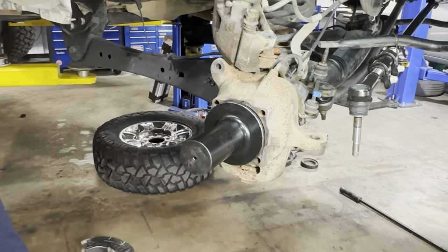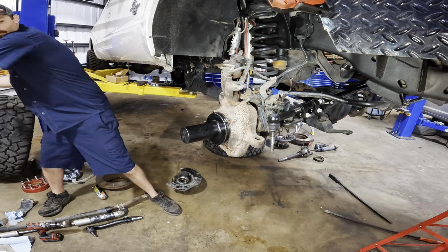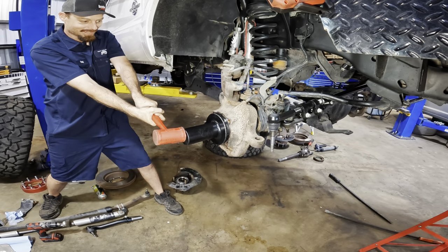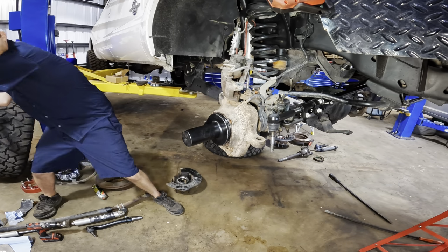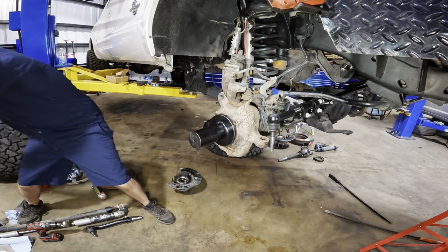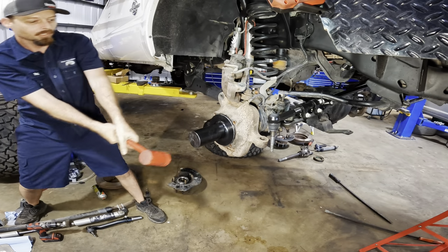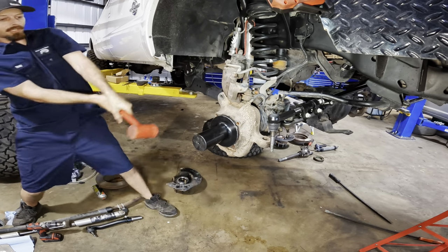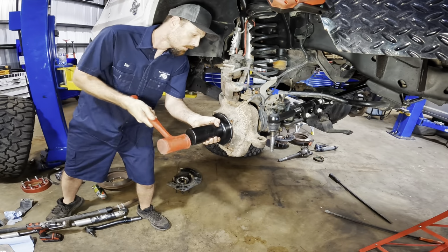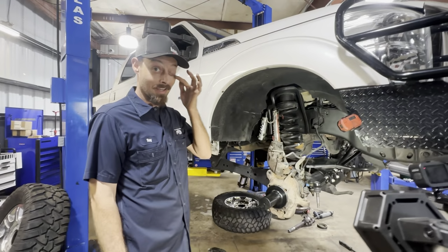Try to hit it high. Whoa! I wanted to hit it high, but not that high. Yeah, there we go. Couple more. Got it. Whew! That was a lot of work.